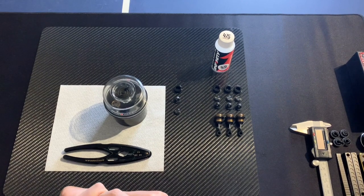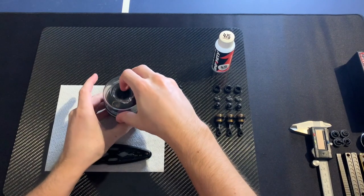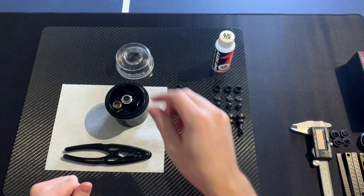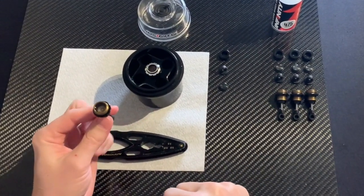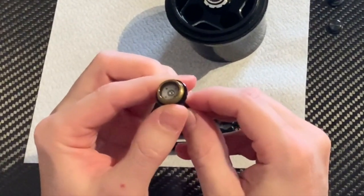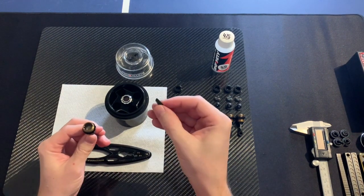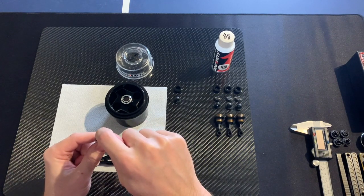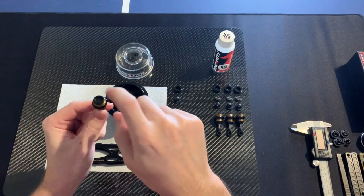After a few minutes, when we see the bubbles are almost gone, we lift our air remover again and the shock is filled. I normally use the 475. We can now see there are no more air bubbles inside. Take our membrane and slightly push it in — you can see all the oil is going out.